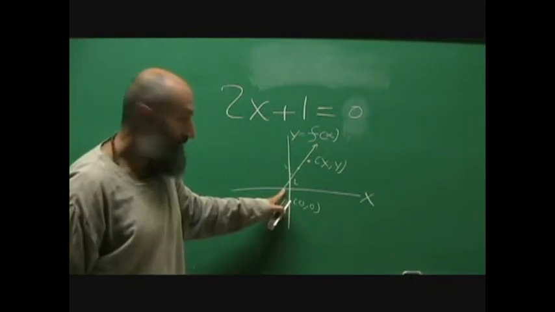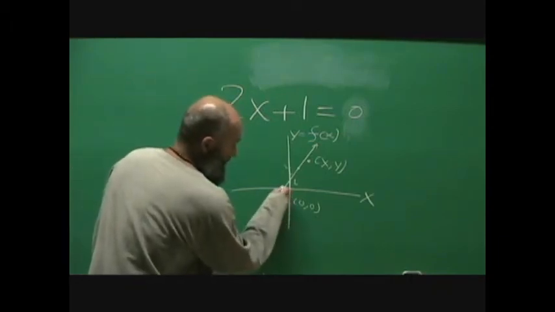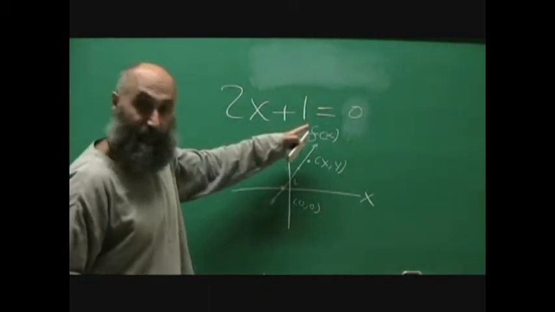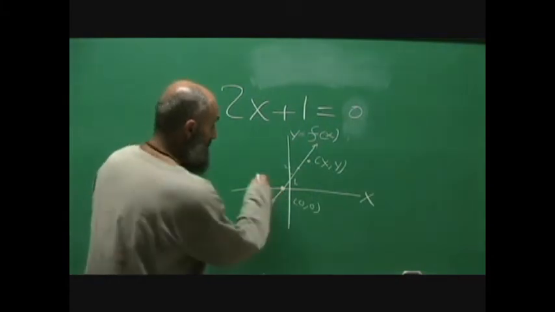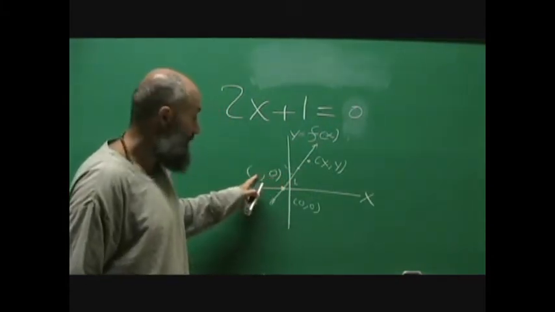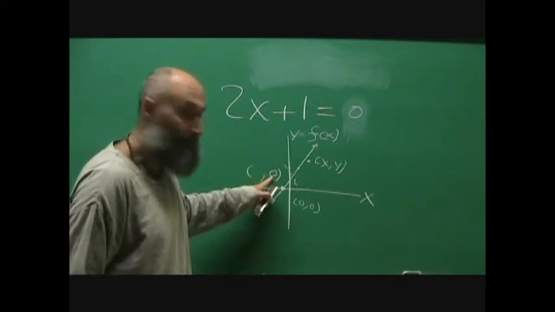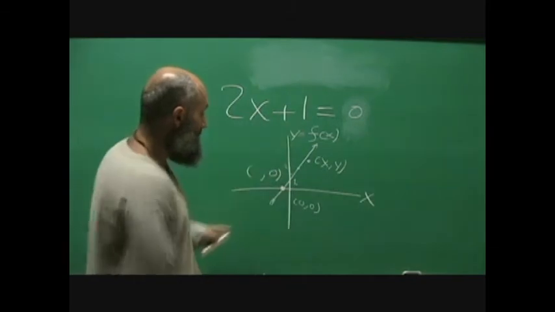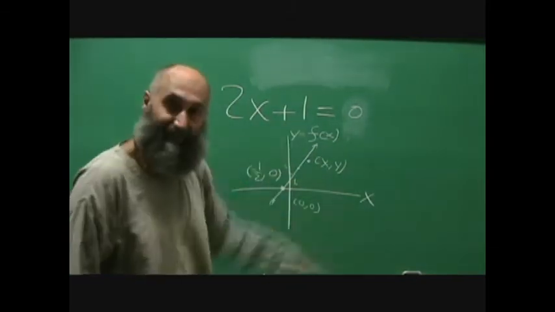Your x-intercept is going to be here, which is, if we solve this equation for y equal to 0, right? We're forcing y to be 0, and we're trying to find out what x is when y is equal to 0. And when we solve for this, we're going to get negative 1/2. And that's where the x-intercept is.